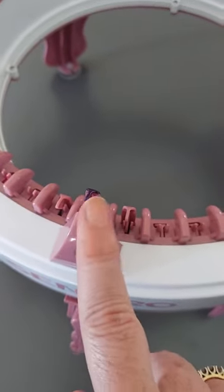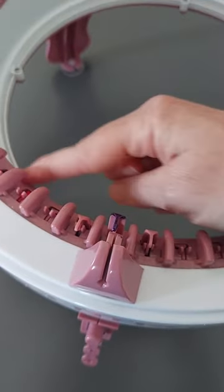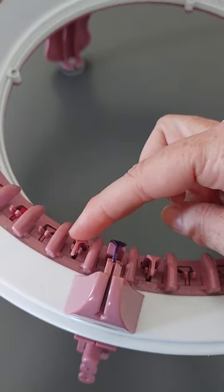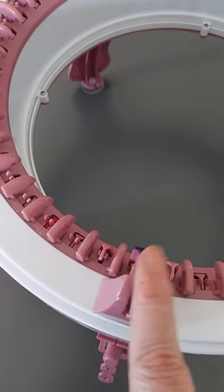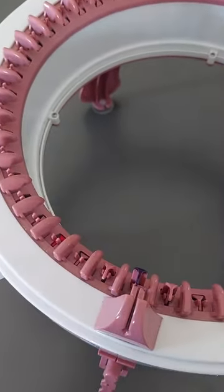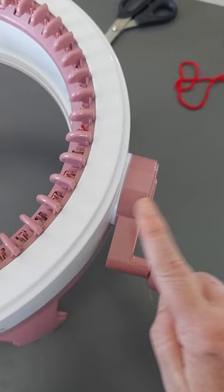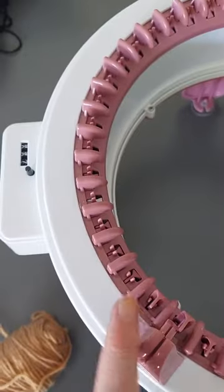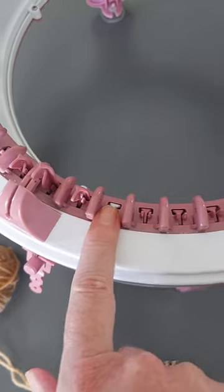The first thing you'll want to do is mark your 21st stitch, because when we cast on our stitches we're going to cast up to this point, which will leave us with 20 stitches. We need to see this point in order to keep our row neat and tidy. Make sure that you're in the panel setting and you're going to crank clockwise until you arrive at the white tooth. We can't go any further because we're in panel, and here is our first tooth.